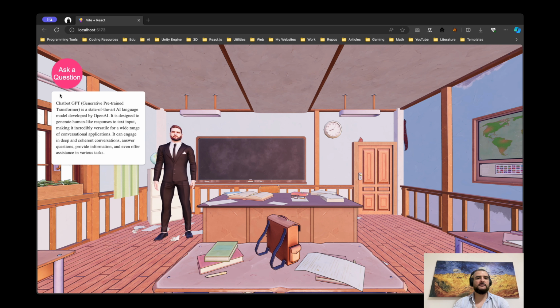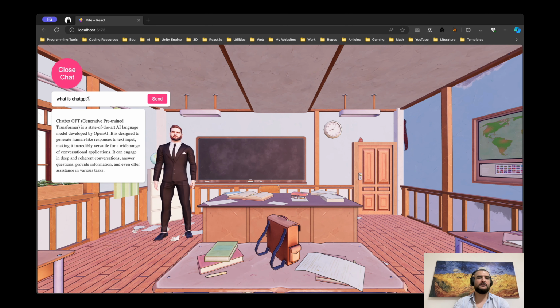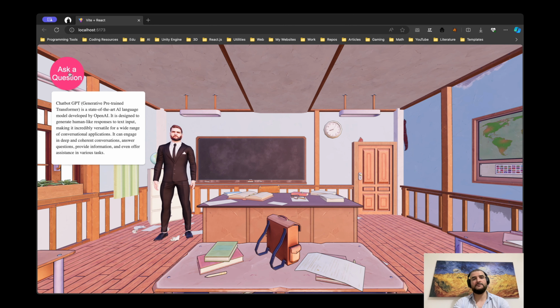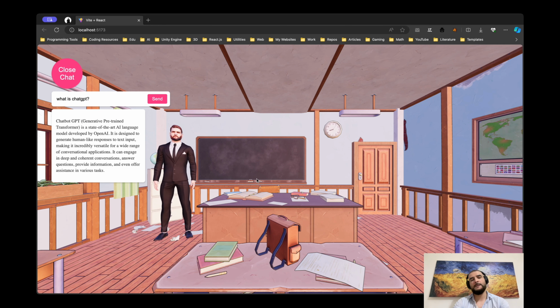Because now we close it and, for example, this box here remains. It should close and it should erase also after I close the chat. So everything should turn to an empty value, should be erased, and we will work on that. And after that, in the end, we will add the voice recognition, so I can ask a question with my microphone. So I want ChatGPT to respond to me with audio. Let's do that.